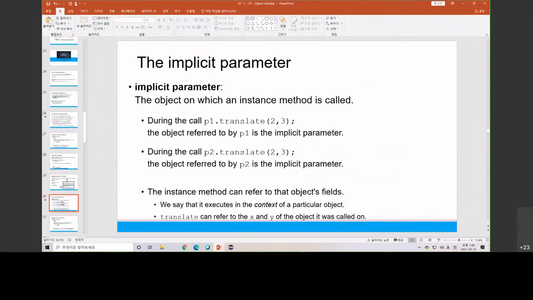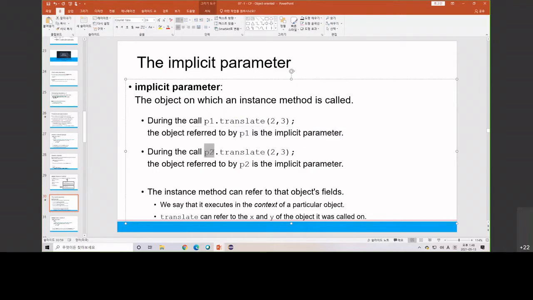Because this is the implicit parameter. The implicit parameter means P1. P1 is the implicit parameter. Whenever we want to do the translate, we have 2 and 3 to indicate the x and y, but we also have the object. So the object referred to by P1 is the implicit parameter.